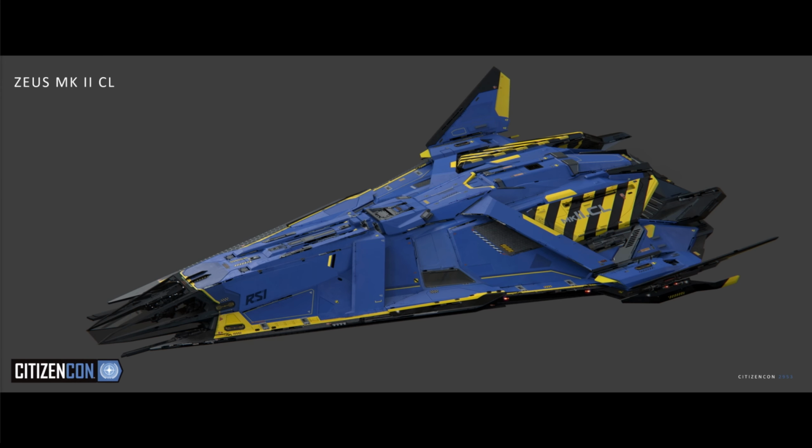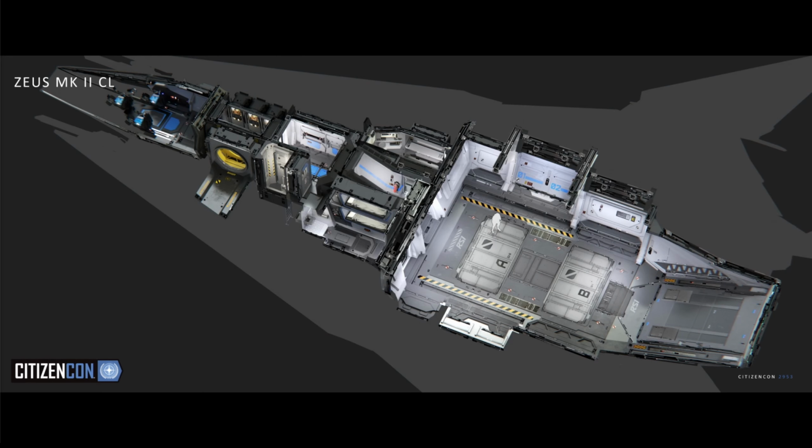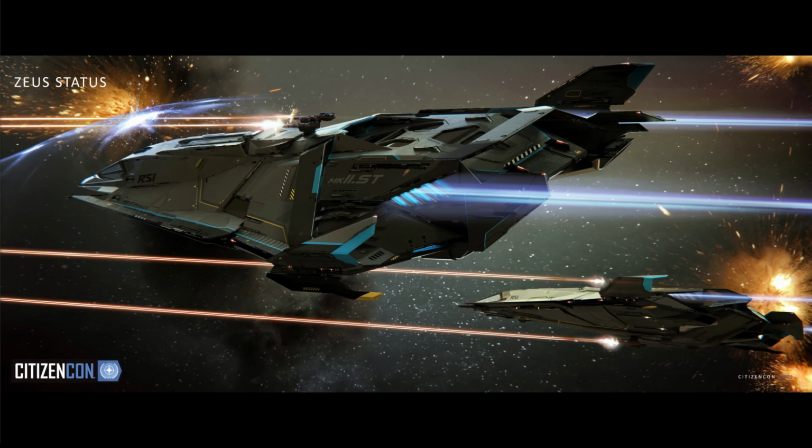This is the CL version. This is the cargo version of said ship. 3 size 2 shields again, a complement of 3 crew, 128 SCU of cargo, 2 size 2 fuel tanks, 1 size 2 tractor beam on it, and 1 size 2 quantum fuel tank. Now, this is the interior. Obviously, cockpit, suit lockers, crew habitation, and a cargo hold, which is looking a little bit bigger in this one, given that it has a higher SCU of cargo. Now, this is good for smaller exploration, I would assume.